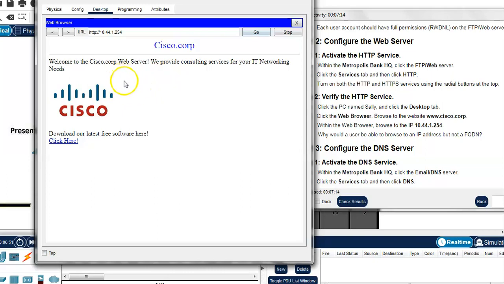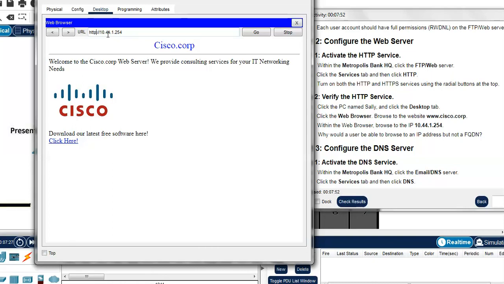Now, if it does not work, if you're trying to get to a website on Packet Tracer and it doesn't work, sometimes it depends on the Packet Tracer, but sometimes it'll want you to do HTTPS. It just depends on the nature of the website. If it's a secure website, then you'll have to put in the HTTPS manually. It won't fill it in for you. It does default HTTP. So if you're ever trying to get to a website on Packet Tracer and it doesn't work, try doing that and see if it works much better.